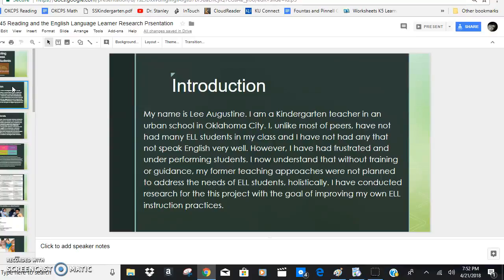I am a kindergarten teacher in an urban school in Oklahoma City. Unlike some of my peers who have classes that are full of ELL students, with no L1 students in their classes in many of our schools, I have only had one or two ELL students in my classes over the past several years.